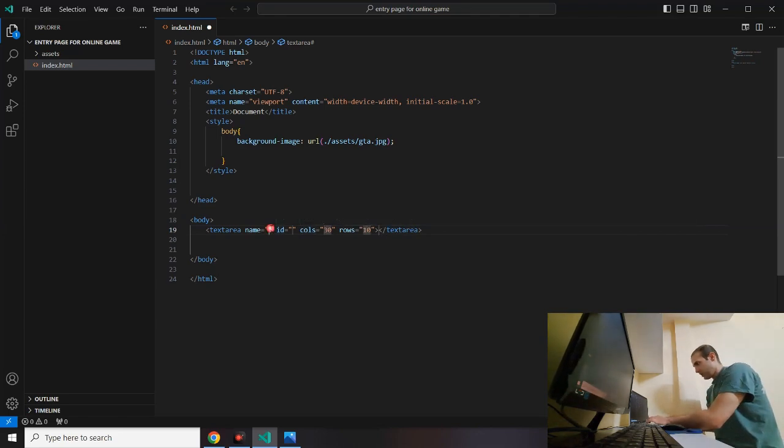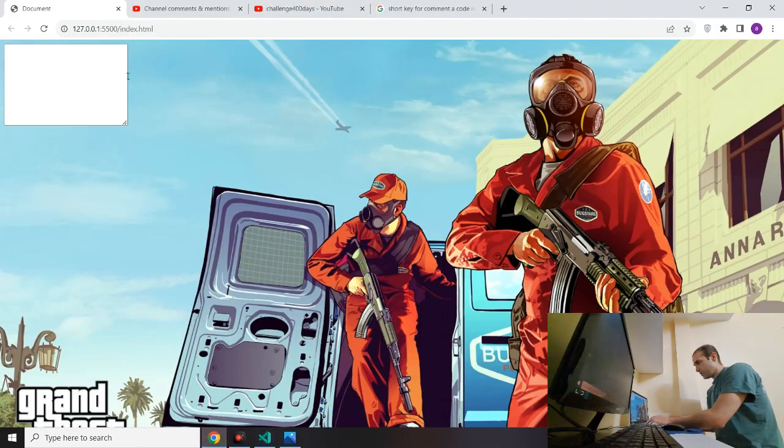So name, like text there, name, enter text, enter name, Control S. Let's see if we can see any results. Yes, we see some results here.